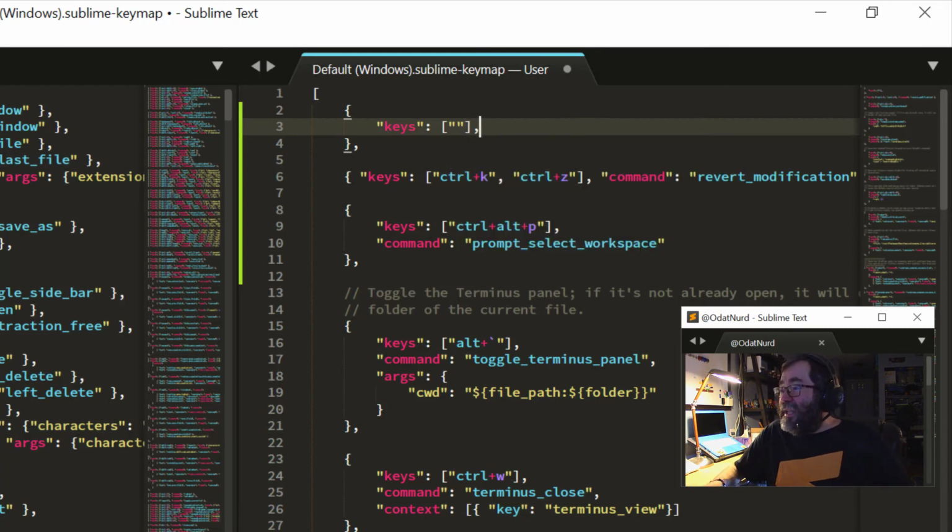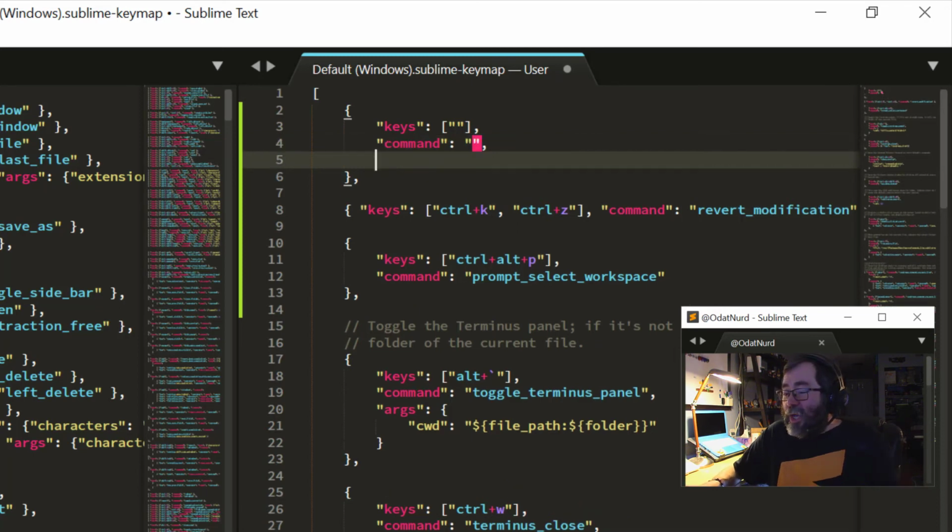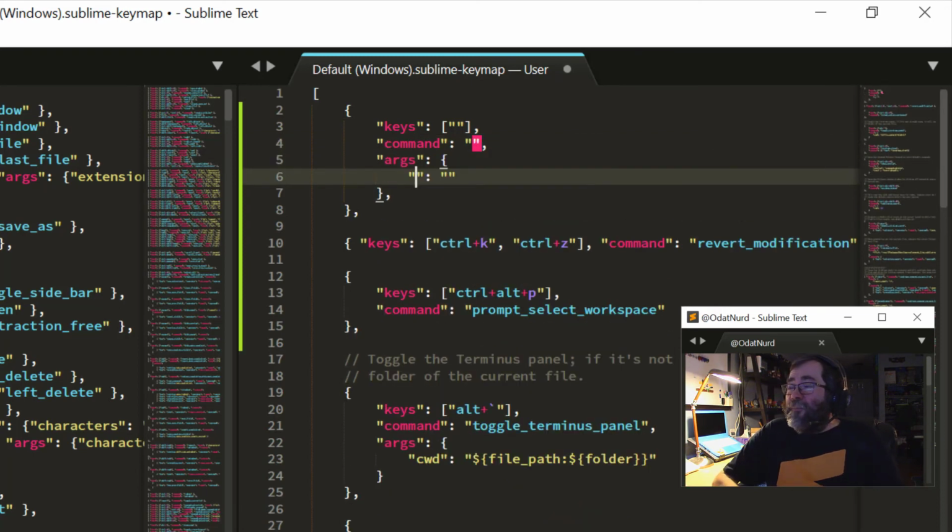The next item you need in here, of course, is a command, because your key needs to execute a command. Otherwise, what's the point of pressing it? And the command you put in there, we've already covered how to do that. Turn on command logging, look at existing key bindings, use the view package file command in the command palette to introspect menus and the command palette entries. You can view the video where we covered that to get more details on that, to determine what command you want to execute. Some, but not all commands require arguments, and you would provide those here if necessary.